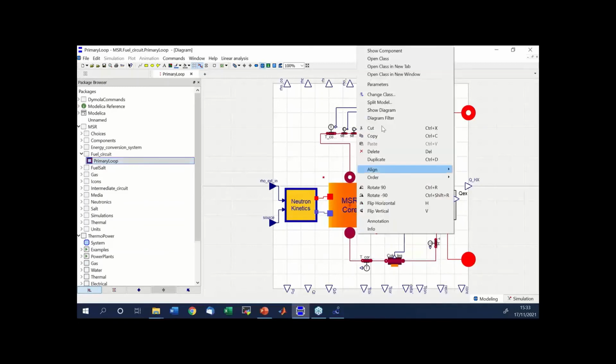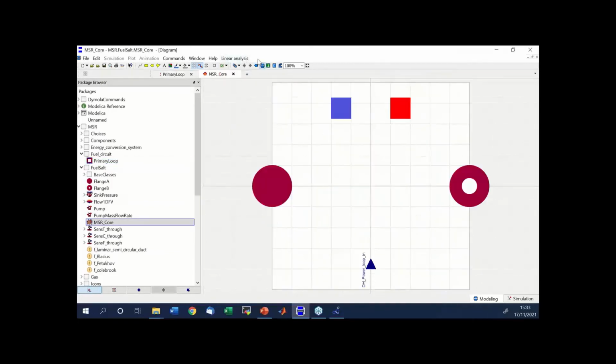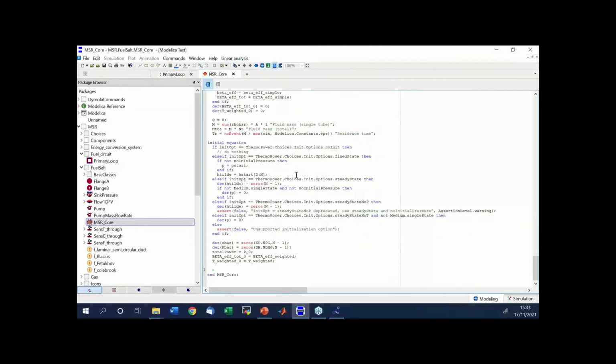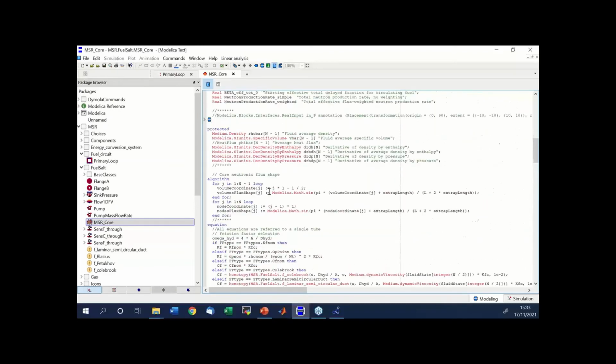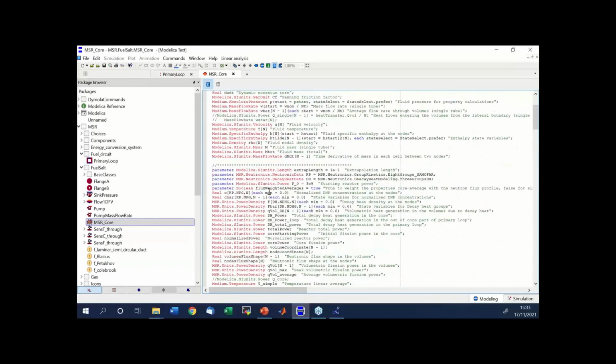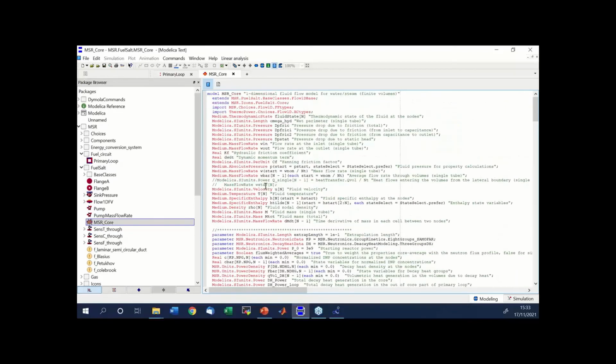But if you open this component, you will see that it's full of equations that actually represent the behavior of our system. The structure of this component in textual terms is quite common. You have to declare your variables.